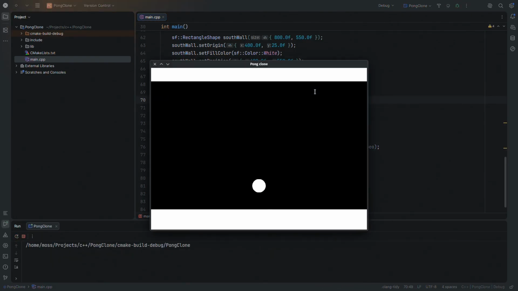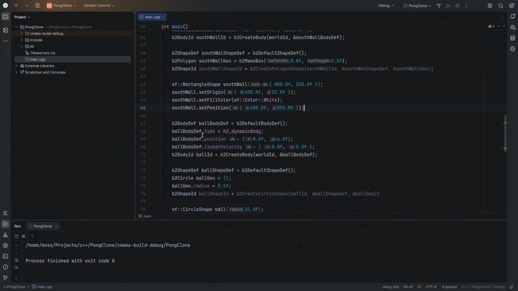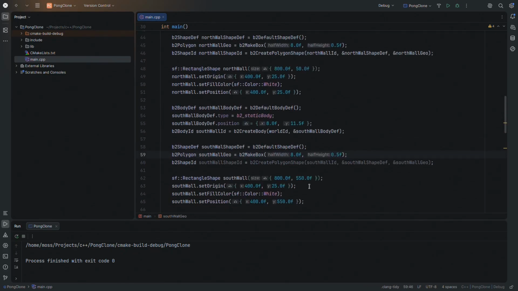Now if we run this, we see that it's doing something, but it's moving into the wall there. And I think on my southern wall here, there's something wrong with the config. It might be because of this. This is the size. This isn't anything else. So I'm going to take 50 again.